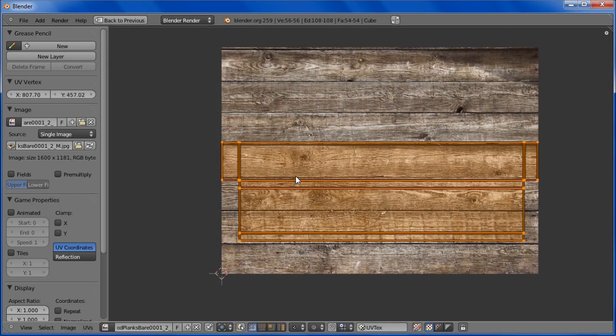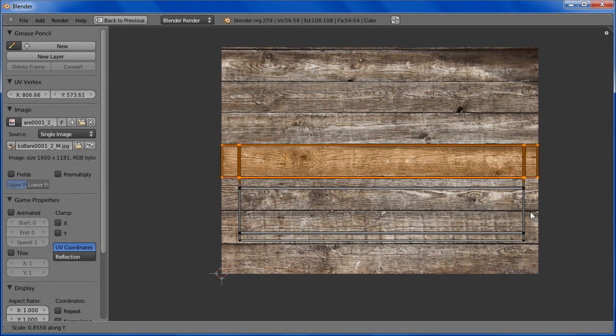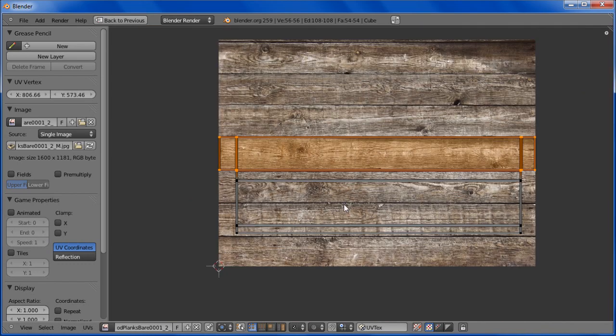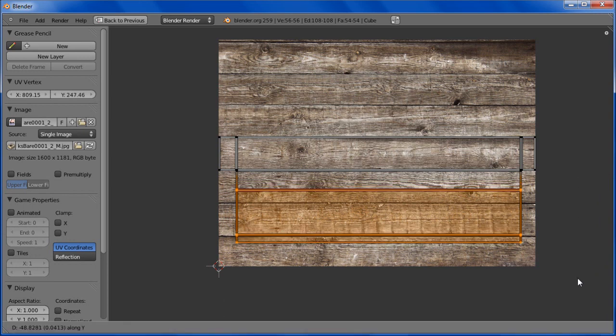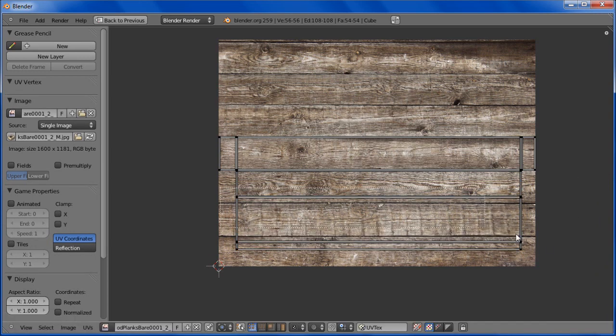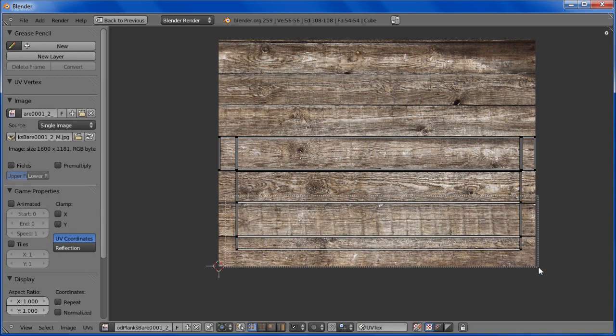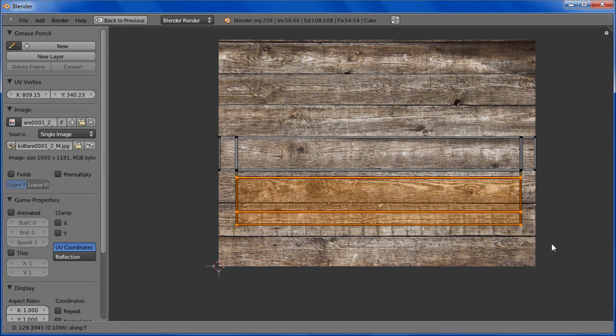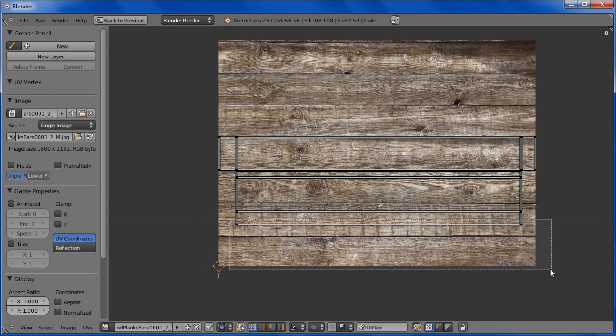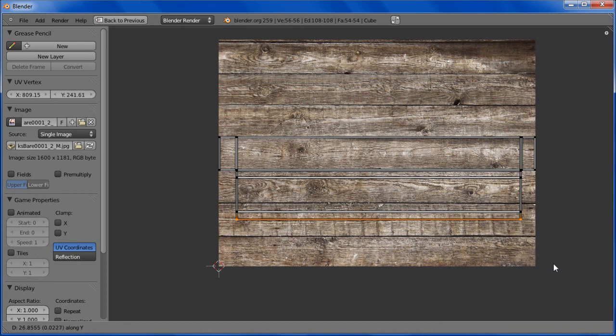Now you can see we need to scale different parts down here. So let's scale this in the Y. And then as well, let's grab this in the Y so we can see. Scale this one right, scale it in the Y. Grab this in the Y. Grab this in the Y. And let's also grab these ends in the X axis. Move them in. Okay, so now that's correct.